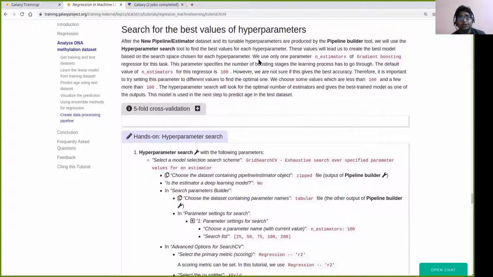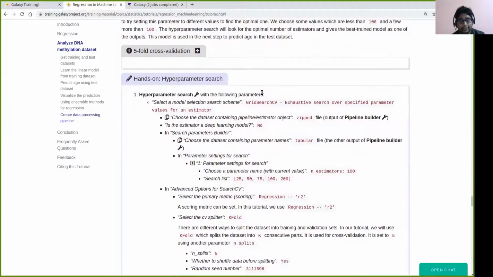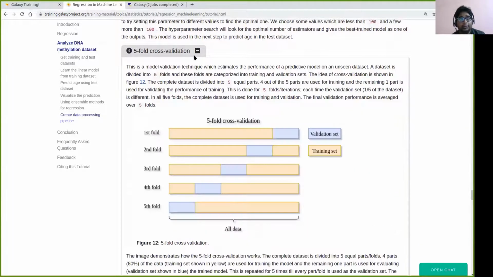This search of hyperparameters will be done through a 5-fold cross-validation. We discussed it briefly. In 5-fold cross-validation, the entire training dataset is divided into 5 equal parts, and 4 parts are used for training and 1 part is for validation.